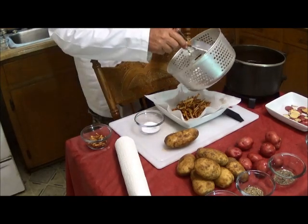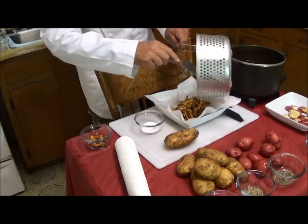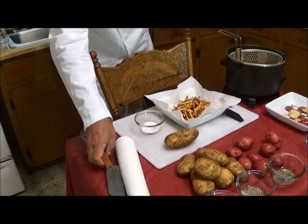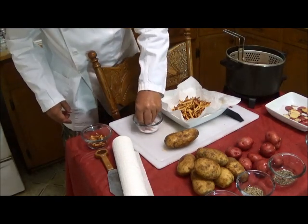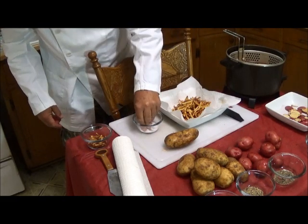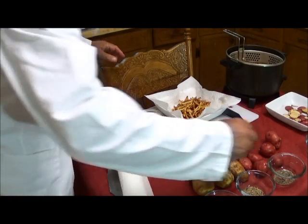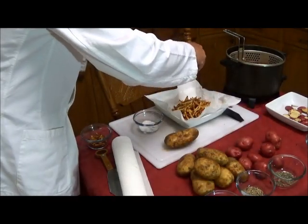As usual, we have a few stragglers here. Come on. Out, out, out. There we go. This is small enough still. We need the smaller salt. Goes on while they're hot. We're going to use still the smaller pepper on this. Just a little bit.